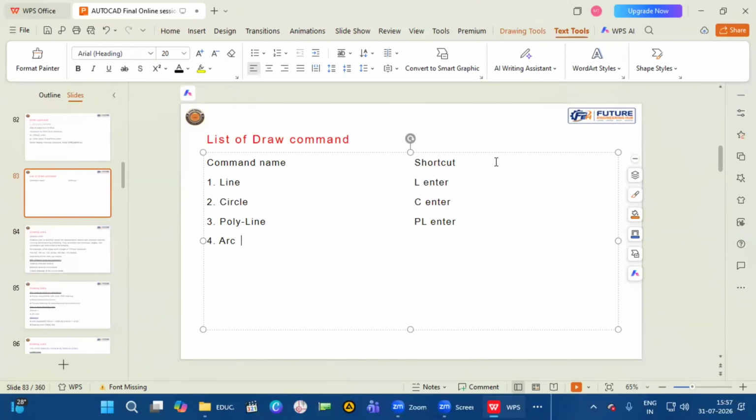Arc command, A enter. Polygon command, POL enter. Ellipse command, EL enter.